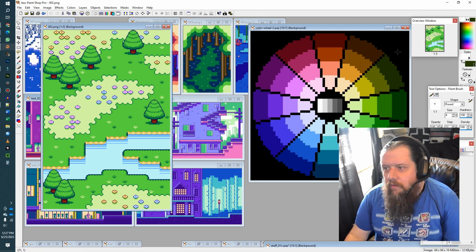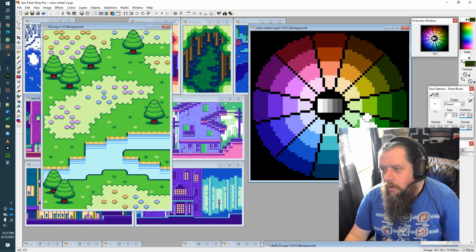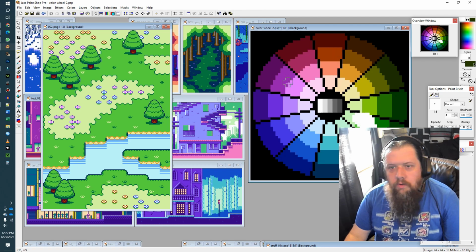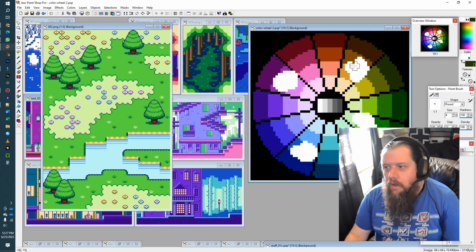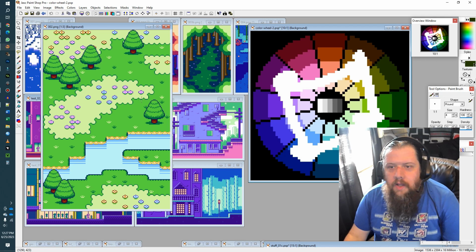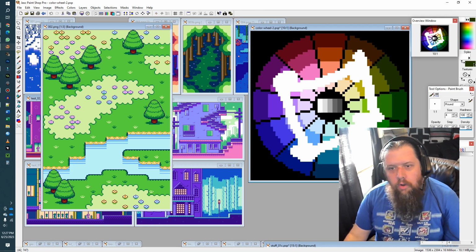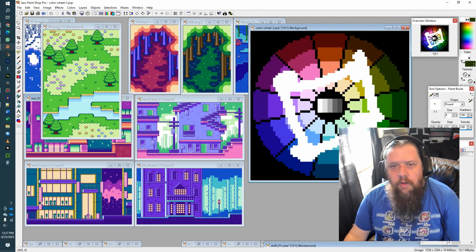It might not be obvious at first, but I'm using the green, I'm using the purple in the flowers, I'm using the blue in the river, and I'm using the yellow in the tree trunk and the shore. So that gives us a square tone. It's kind of subtle, but it looks nice. You see all the contrasts.